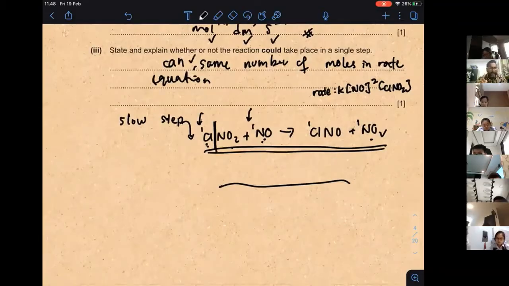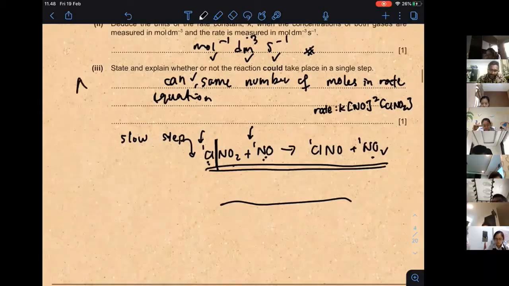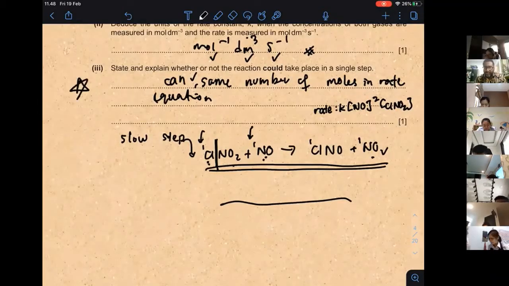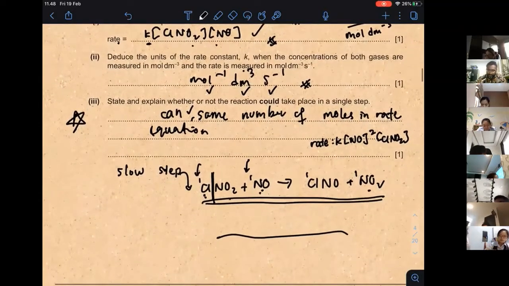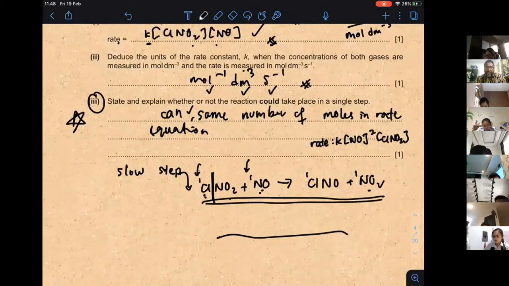Now, please take note, there are fewer questions on this, and we don't have a lot of resources on it. Therefore, it is important to learn about this, but they don't ask all the time, and it can be very confusing. So I want you to focus on this kind of question. Of course, here they just ask a simple question, but in the past, they asked you to write or predict the slowest step, or predict the steps that can happen.